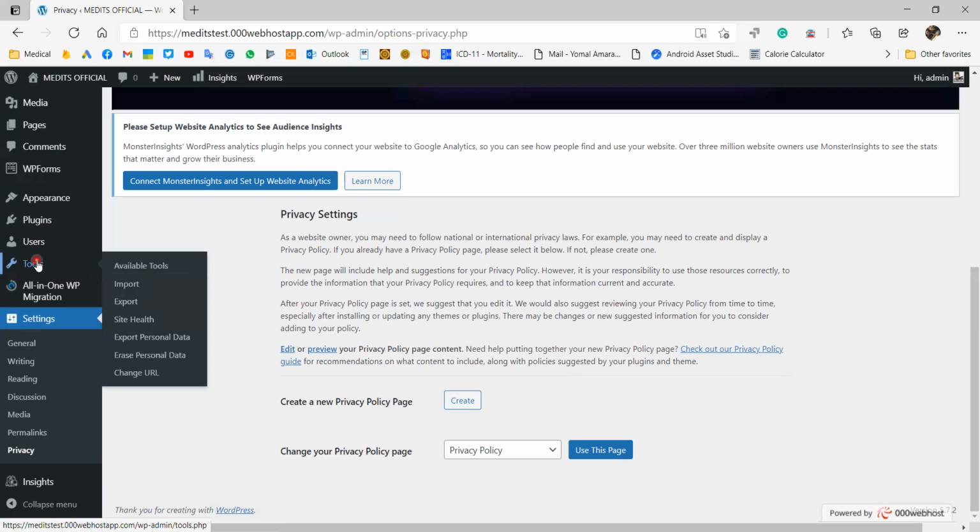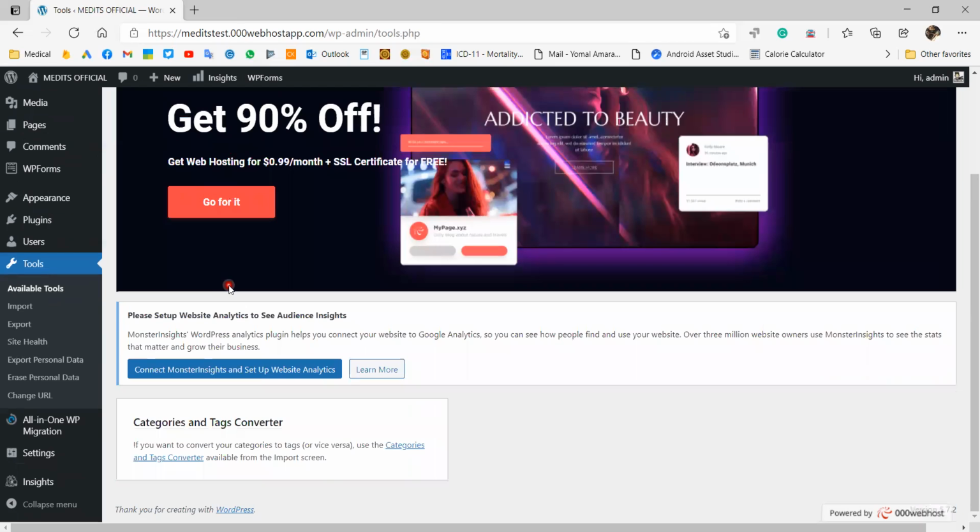I think I will quickly tell you about the tools. Also, let's go to the tools. When you click the tools, it will go to the available tools. When you have installed plugins and all, that will show you a lot of tools related to those plugins.